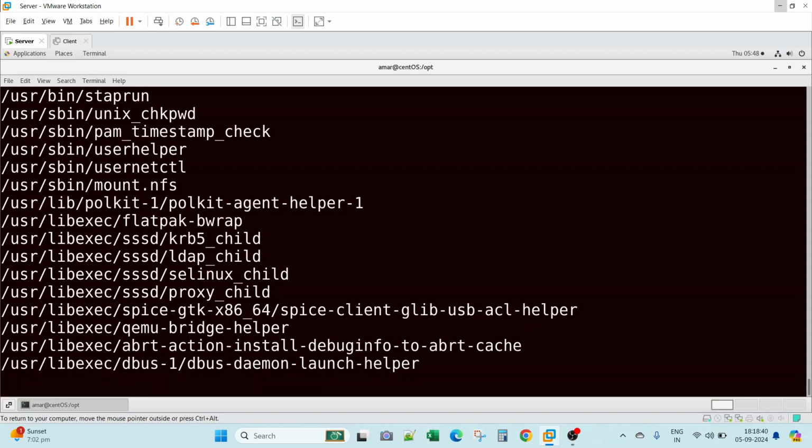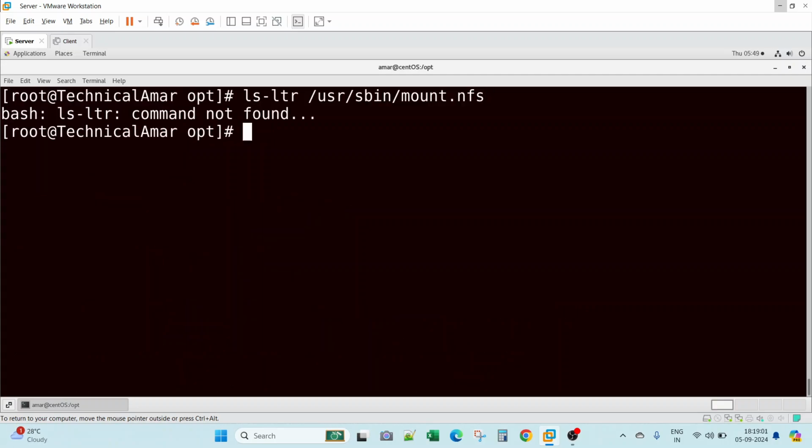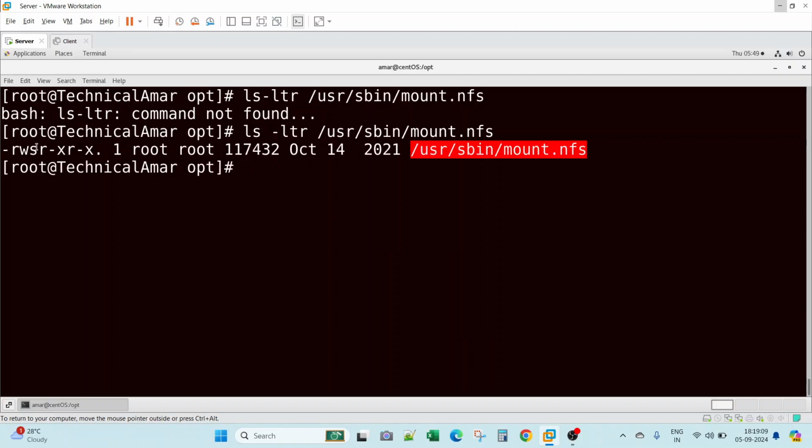So in this way you can find. Let me list out one file: ls -ltr /usr/sbin/mount.nfs. You can see this file has the SUID. S means SUID.